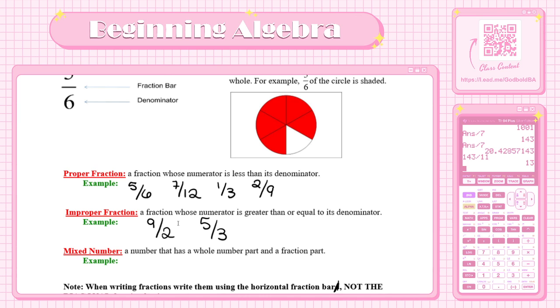Improper fractions and mixed numbers are two ways of writing fractions that represent a whole and then a fraction, or some amount of wholes in a fraction. Proper fractions are all smaller than one full thing. Fractions that are improper are all like one full thing plus some. So maybe it's 2 full things, or 5 full things and a half of a thing, but it's always more than one.